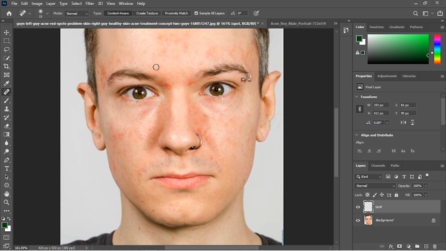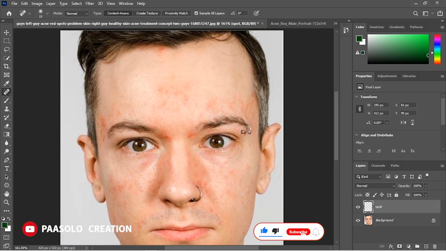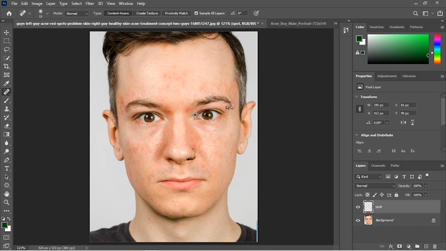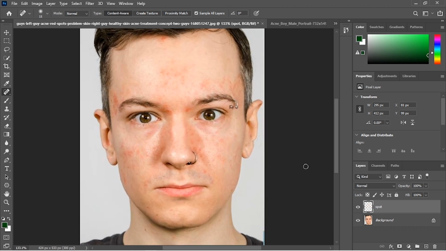So you see, Photoshop, please take a look at here for me. I don't want this in my image. Sometimes most people overdo this and the picture looks fake. When you use the spot healing brush a lot, the picture starts to look fake. So with this layer you created, you can reduce the opacity for some of the blemishes that you have removed to let them appear through it. When you come back to zero, you see that all of them will appear.